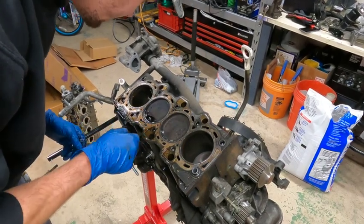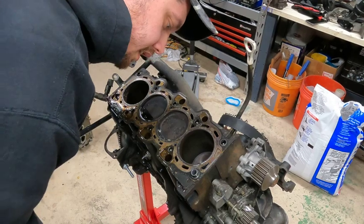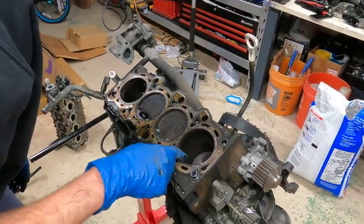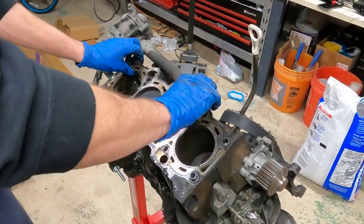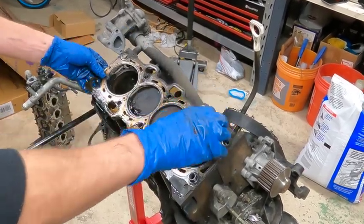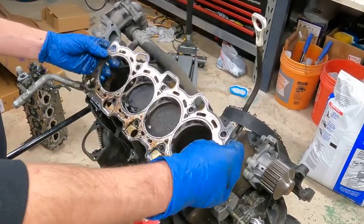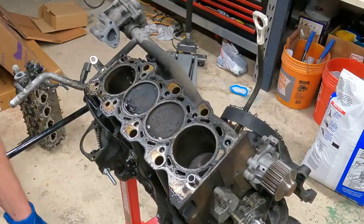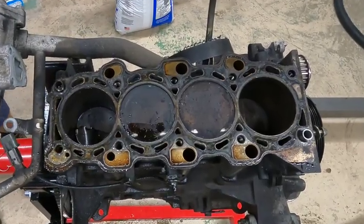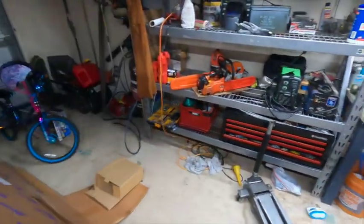See where the pistons have made contact. Damage. Oh man, I don't know if this is gonna be fixable. Why couldn't you just blow a head gasket? So, I guess we can get you guys in on the head real quick. Alright, so let's take a look.